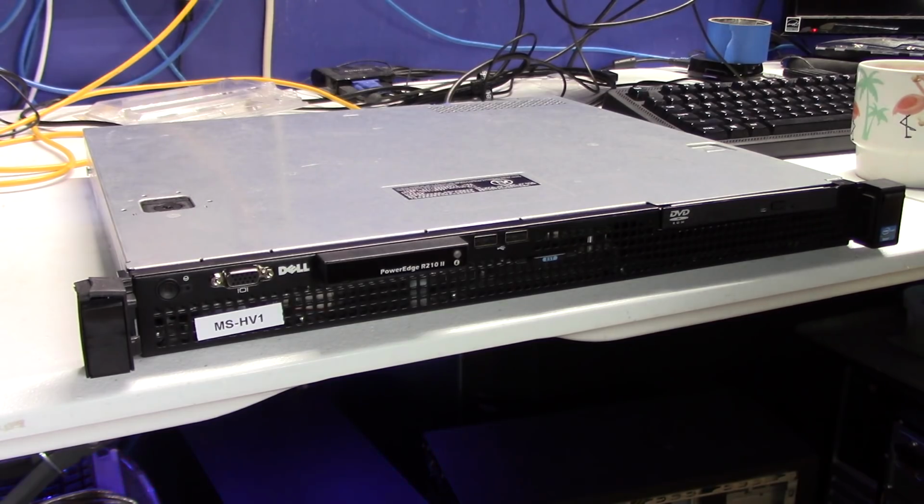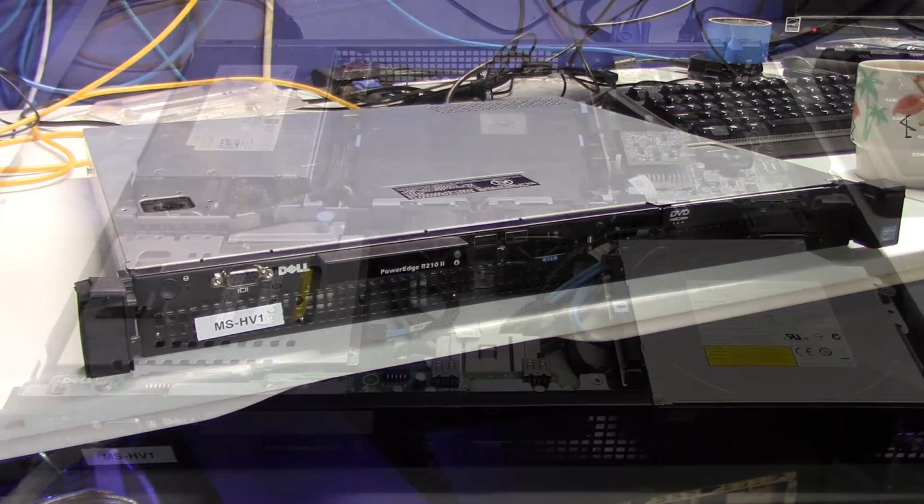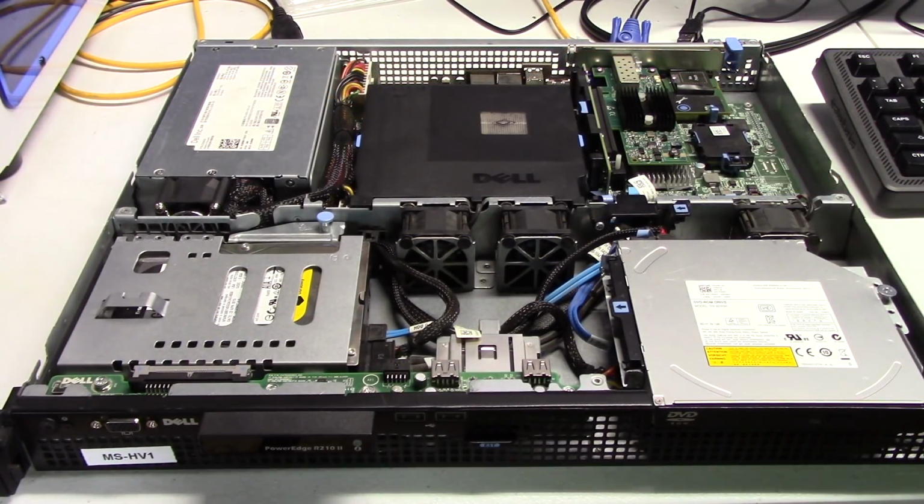The only problem with this unit is, like I said, it only came with 8 gig of RAM. So what we're going to do today is go ahead and upgrade it to 16 gig. Then we'll put it back into the rack. And then I'll show you how I have that configured and some other changes in the rack configuration. So we'll give you the top-down view.